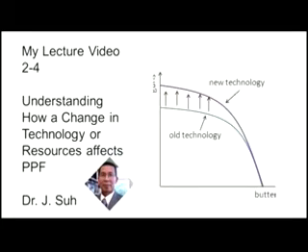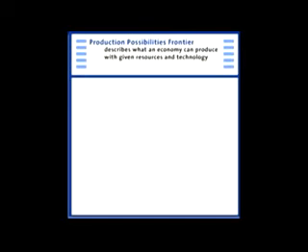In the last lesson, we introduced the production possibilities frontier, a tool that describes what an economy can produce, given its resources and its technology. In this lesson, we're going to take a dynamic look at production possibilities. We'll ask, what happens to the productive capacity of an economy when there's some kind of change in its environment? Perhaps its resources increase or decrease. Perhaps technology changes in some particular way. What then happens to the combination of goods and services that that economy can produce?